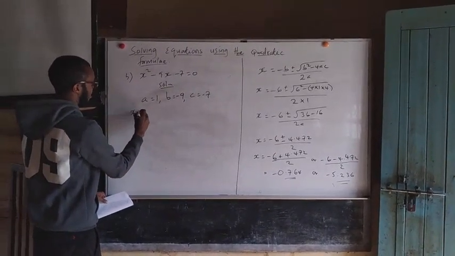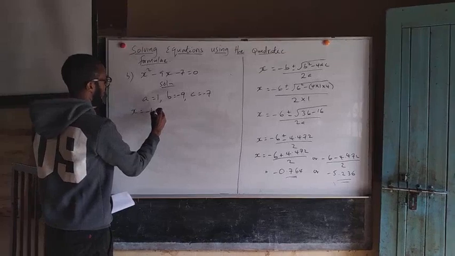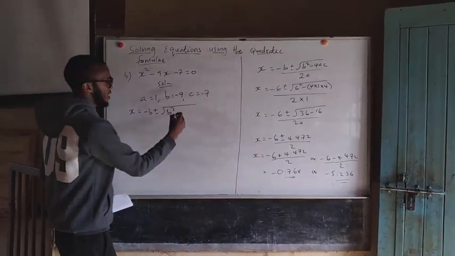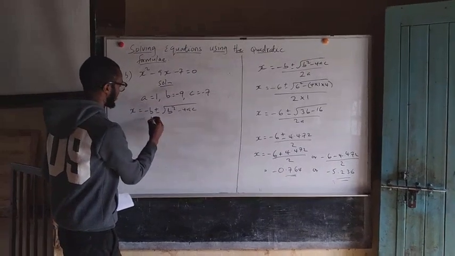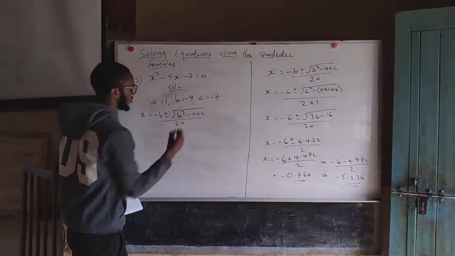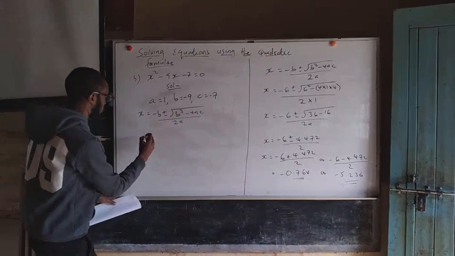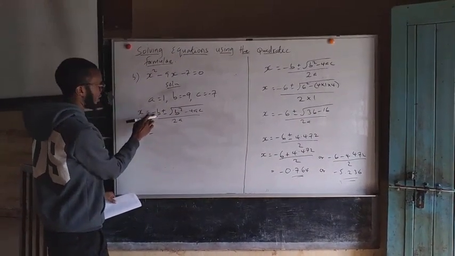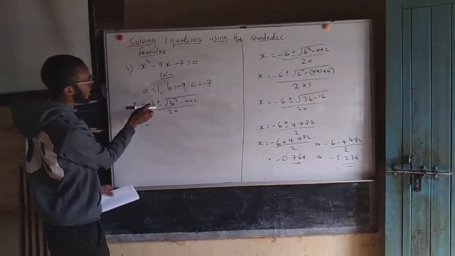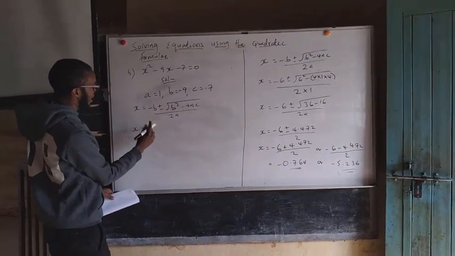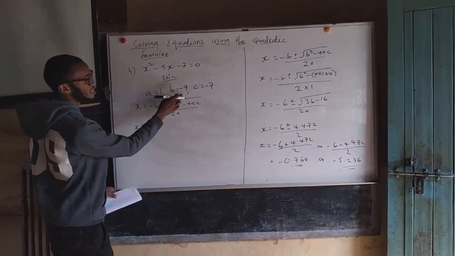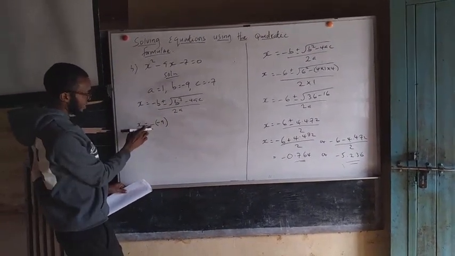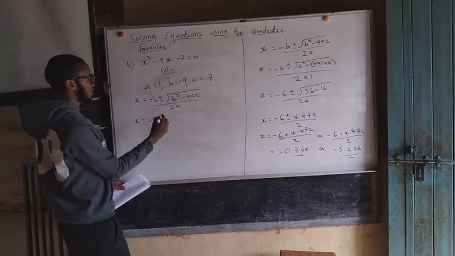That is, x is given by minus b plus or minus the square root of b squared minus 4ac. The whole of that we divide by 2a. We start placing now. So we get x is equal to minus, remember the one we are starting with is minus, and then we move to b. So here we take the minus of the formula, and then what is our b? Our b is again negative 9. So we say negative 9. So this is minus and this is b. Our b was minus 9.